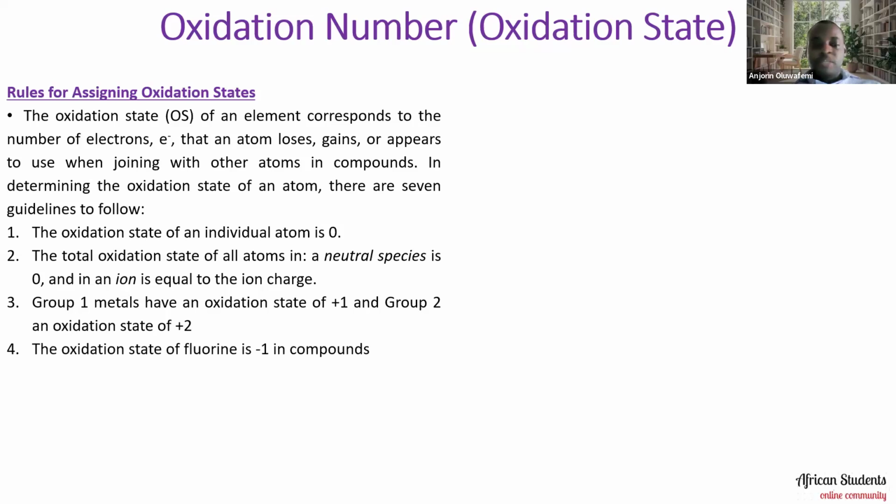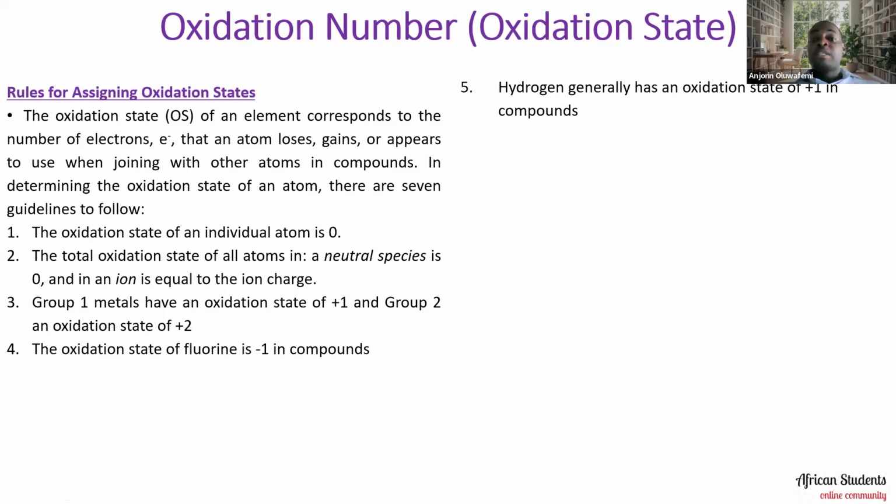Okay. Now the oxidation state of fluorine is -1 in compounds. Whenever you have fluorine combining, it is always -1. You must bear this in mind as you go along. So please, let's take note of that. The fifth one says that hydrogen generally has an oxidation state of +1 in compounds.